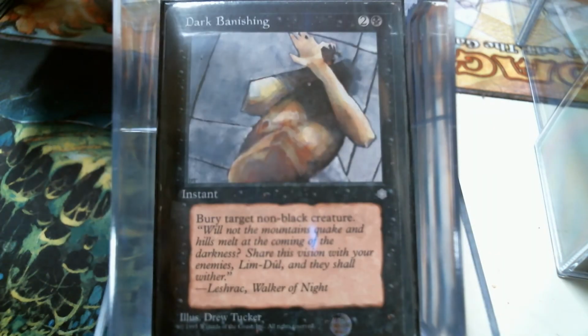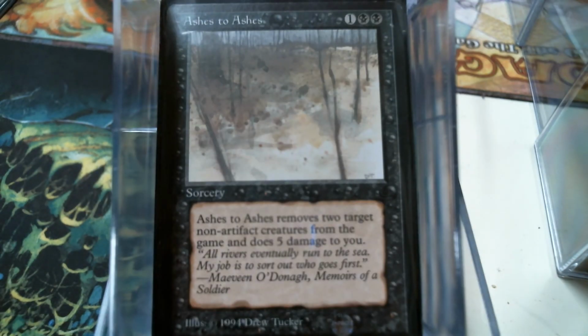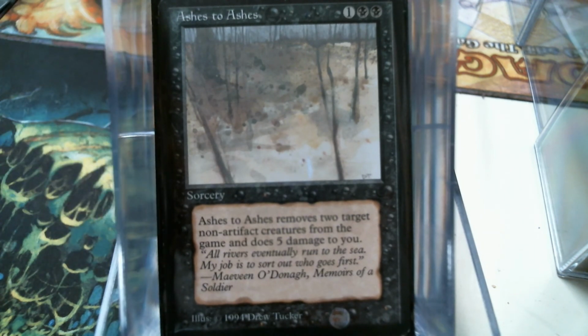Dark Banishing. Now, Ashes to Ashes, I criminally underplayed, because this is a card. It's going to exile 2 creatures. Yeah, they're not artifacts, whatever. I'll pay 5 life for that. I will exile those 2, because it doesn't kill them. It does get rid of indestructible things. I mean, Ashes to Ashes is great.